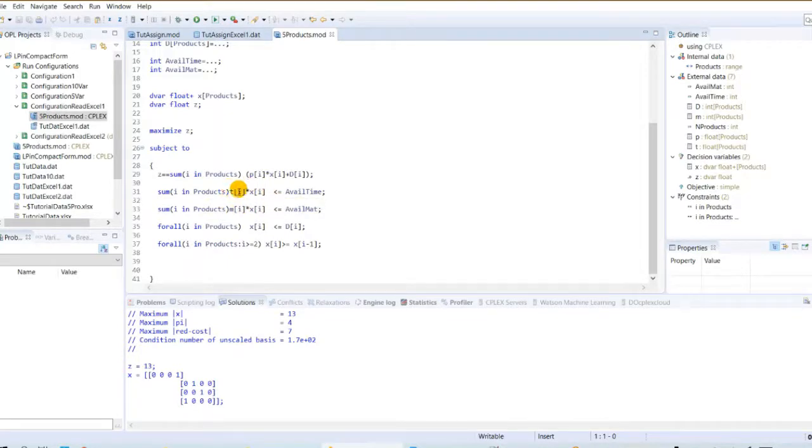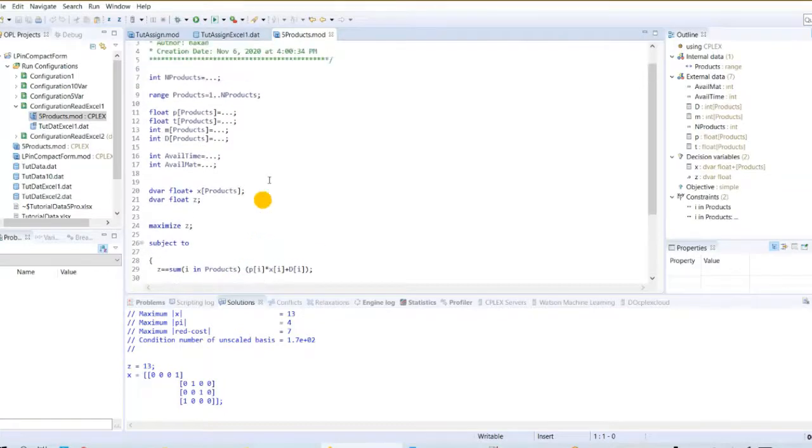On the left hand side of the constraint we have the summation of ti times xi, and on the right hand side we have this available time, which is a single value. But when you look at this constraint, since there's "for all i in products", although it seems a single line, it is not a single constraint.